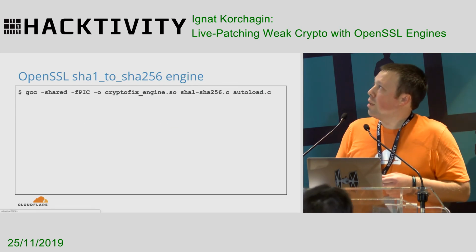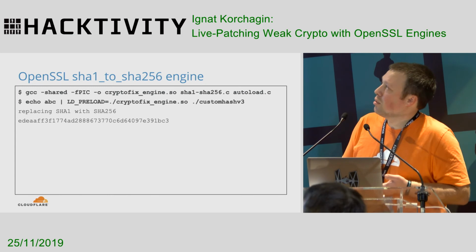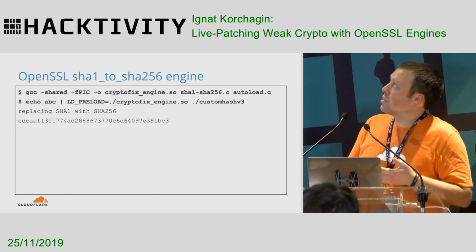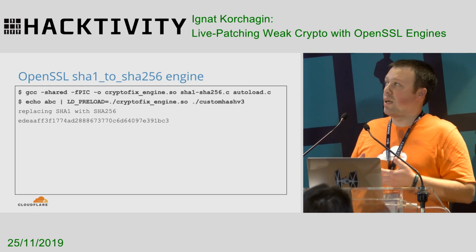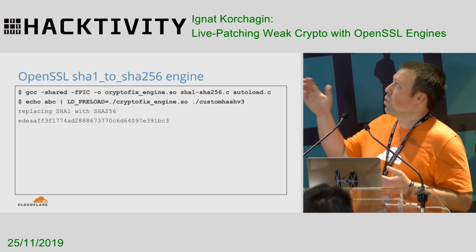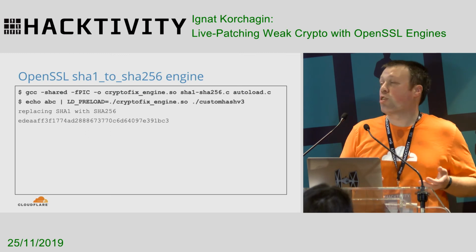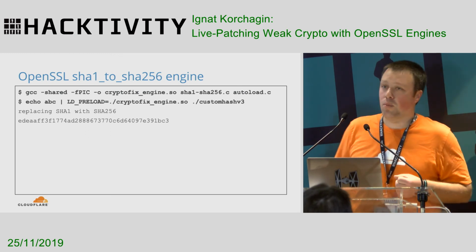Yeah, I've implemented this function in a separate C file, so now I recompile my engine library with that function. And now when I preload the code, my function gets executed, and it reconfigures the underlying OpenSSL to use my engine as SHA-1, and even my proprietary tool, which is not engine aware, can benefit from this.